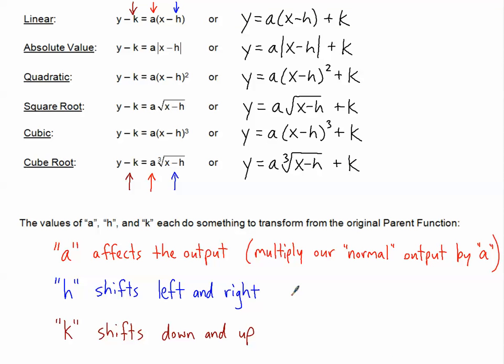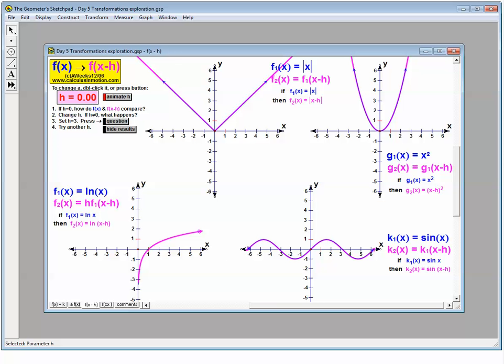Before we start graphing some of our functions today, I'd like to show you a neat thing that was created by somebody for transformations. This was created on Geometer's Sketchpad. There are 4 graphs here. This is the absolute value function, and this is our quadratic function. This down here is actually a natural logarithmic function. We're not going to be looking at that until later in the year. And this is a sine curve. We're actually not going to look at that until a future year of math. So focus your attention on the top 2, our absolute value and our quadratic.